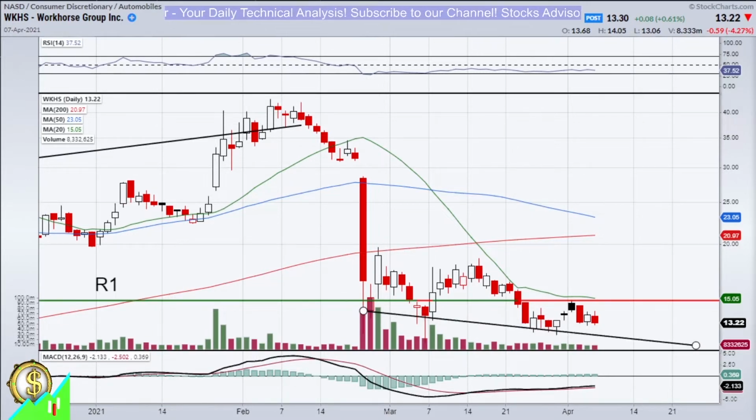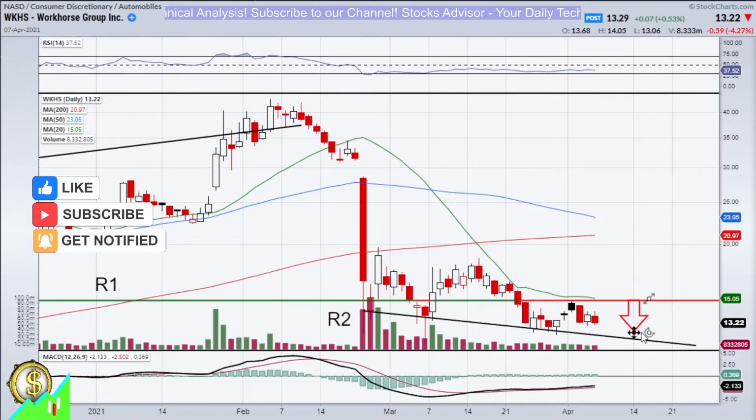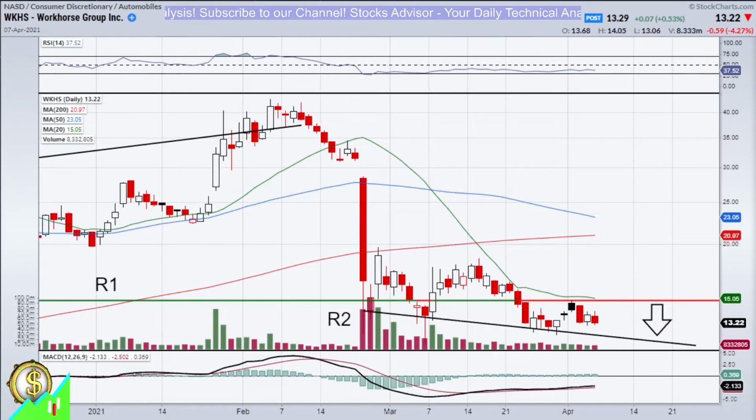Let's name it R2, but then this might work for us as a very strong support. So R2 is our trading strategy, and whenever the price touches there, if we have tomorrow maybe a slight decline towards the R2 line, this will be for us a strong point to buy. So whenever we touch this after a small decline, this will be the level to enter. With this being said, the first level to buy will be anywhere in the vicinity of R2.